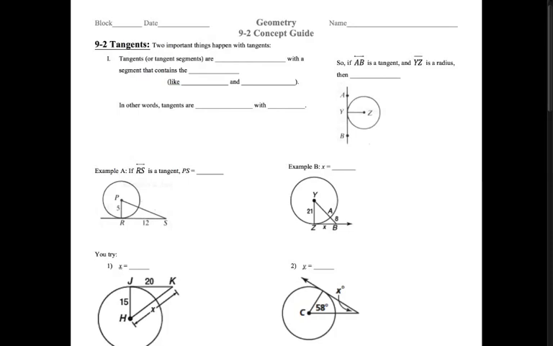So let's start off by remembering, what is a tangent? A tangent is a line, segment, or ray that intersects a circle at exactly one point. So it's almost like as if the circle is resting on the line, or the segment, or the ray.